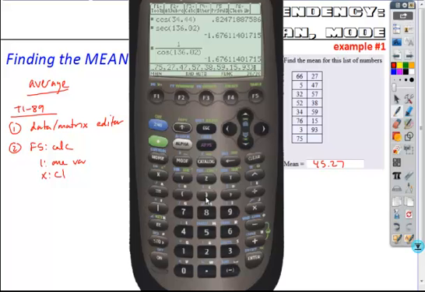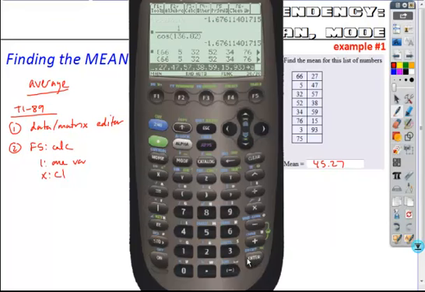Okay, so anything that this right here you can include in a set. Now, if I'm going to use this set and enter, I'm going to store this as a variable so I can go back in and access it without having to type the whole thing over and again. So if I hit this store button that creates a little arrow on my display, I then give it a variable. I'm going to call it A and hit enter. So that means anytime I type in A, it's going to represent that whole list of values.